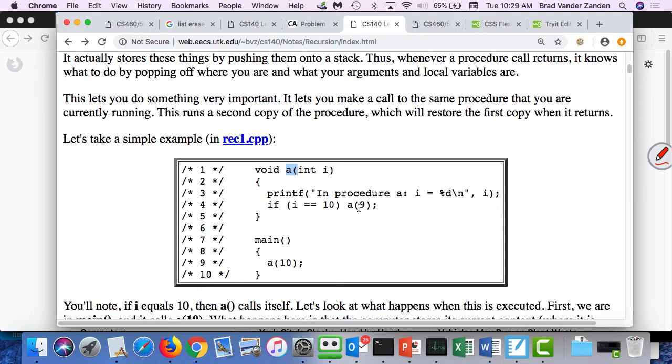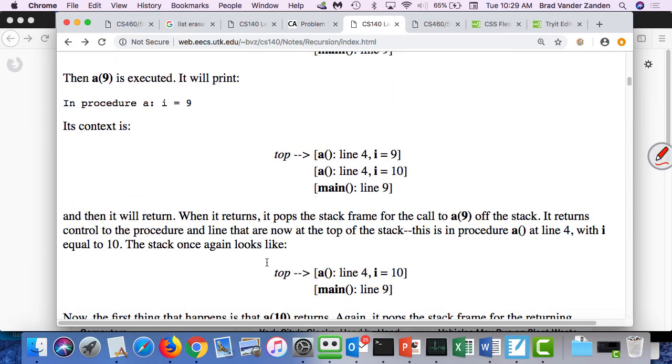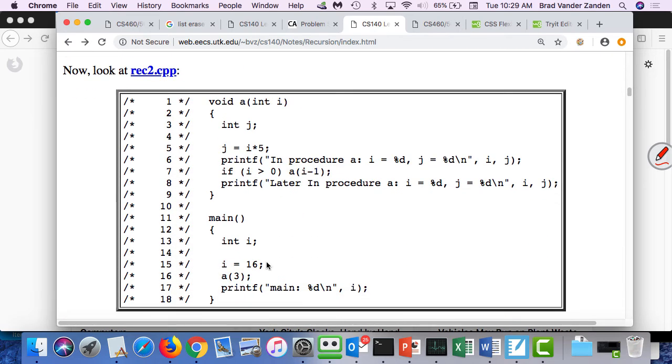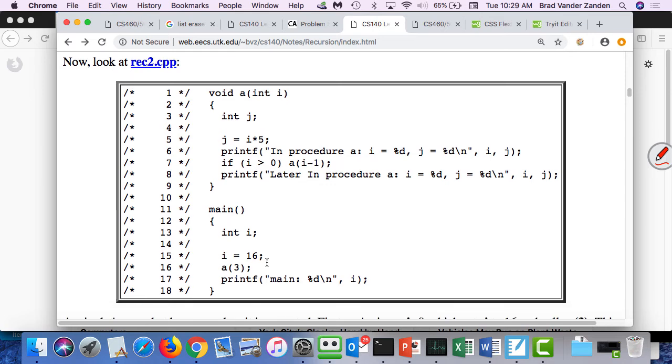Otherwise, nothing happens. In effect, we return. Okay. So this is a very simple example. I'd rather go over this example. Yes, I like this example better. So we'll go over this example.